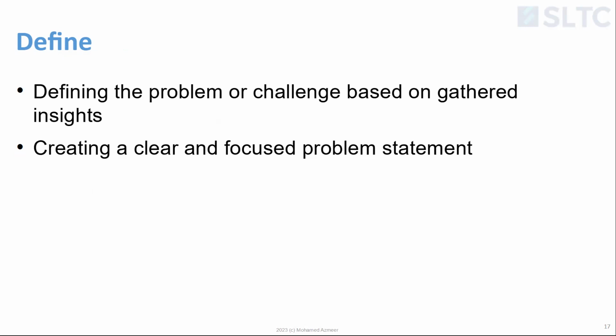As it says, we need to have a very clear, very focused problem statement. So you have to write something called a problem statement. Now coming back to our app that we've been talking about, the to-do app, you need to go to the users who are actually using the to-do app and try to understand what their problem is. Based on that, you can come back and write down the problem statement. Some people might say, I want it to give me a sound alarm. Some people might say, no, I don't want a sound alarm, I would like to have a notification.